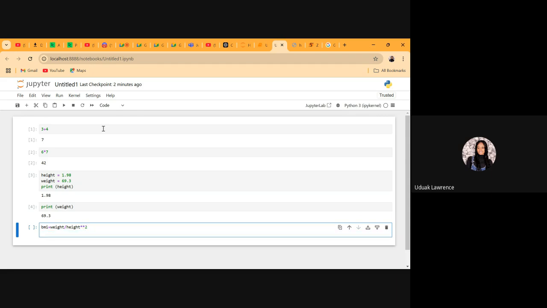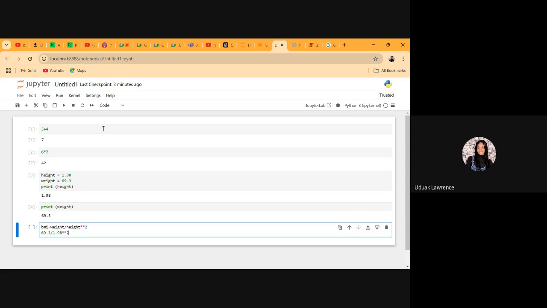Instead of calculating our BMI by saying our weight is 69.3 divided by our height raised to power 2, you know that when you print this, you're definitely going to get an answer.